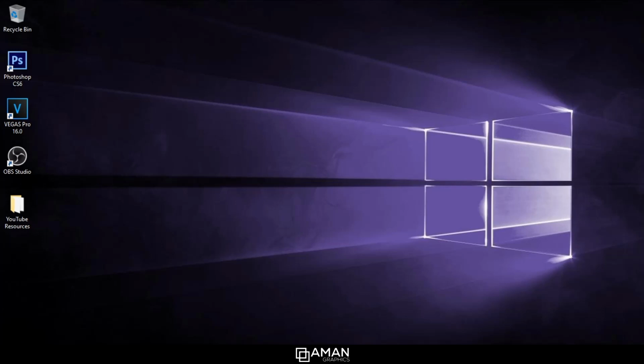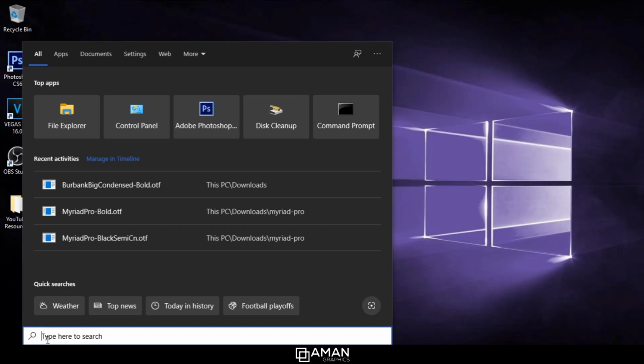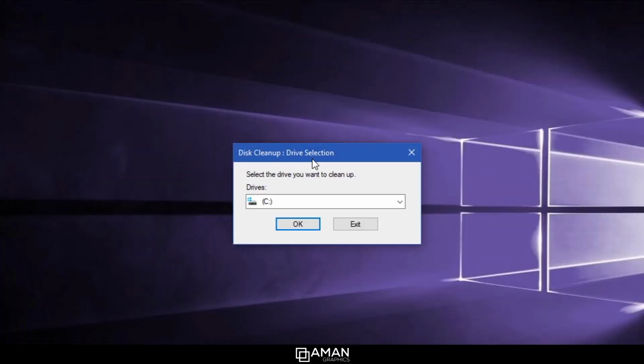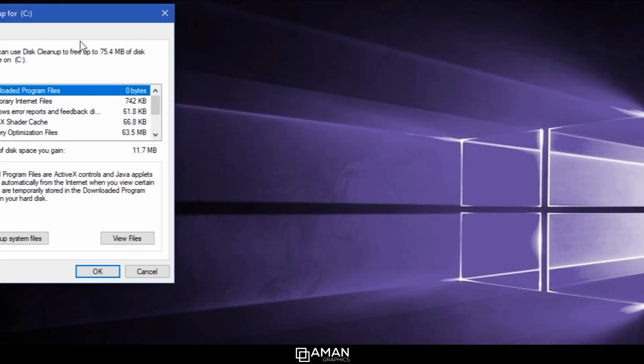You go into your search bar, you type disk cleanup, and the first one is here, disk cleanup. You click on this and then it will ask you to select which drive you want to clean up, and I'm going to choose my C drive because this is where I store my programs. The operating system is on here and everything is on the C drive where the OS is installed. In the data drive, I don't really use that. That's just a backup drive that I never really use. So I'm going to click OK, and then it will show me all the junk files.